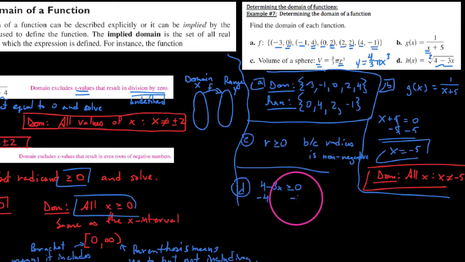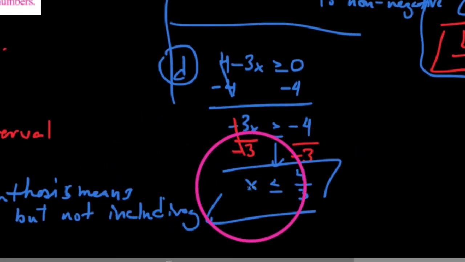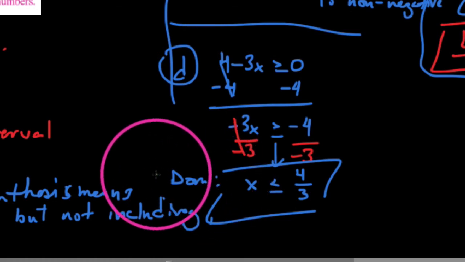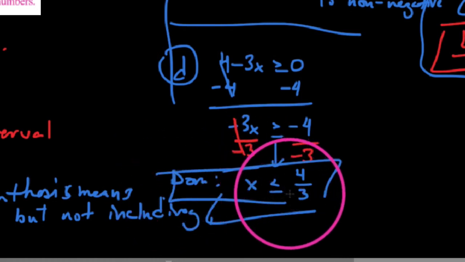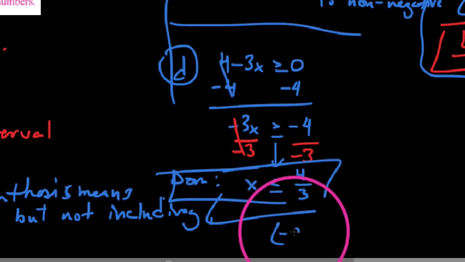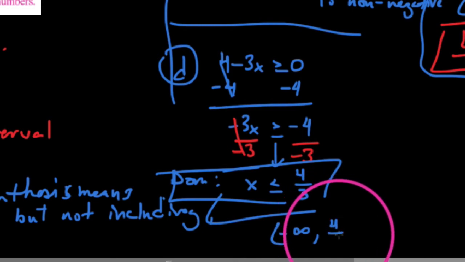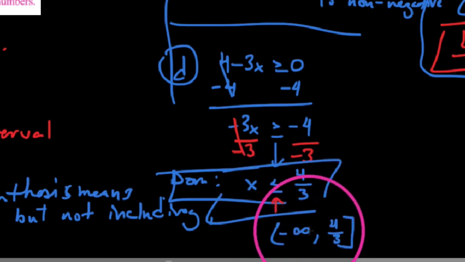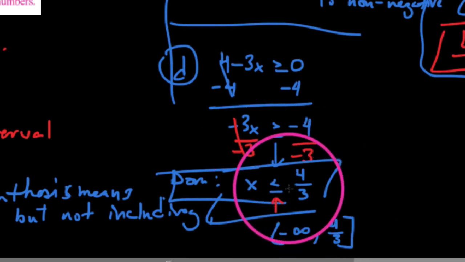So let's go ahead and subtract 4 from both sides here. We get -3x is greater than or equal to -4, and then we're going to divide both sides of this by a -3, which, if you're remembering from your algebra, when you take an inequality and you divide by a negative, what that means is we need to switch this middle sign over. And so we get a positive 4/3 here. So the way this would look is we'd say the domain here would be all x values less than or equal to 4/3. And in interval notation, we would write this really as to the left all the way up to and including 4/3 because it wasn't or equals to, but it stops there. Only x values to the left of that will work.